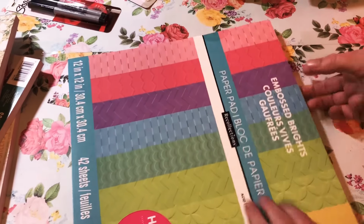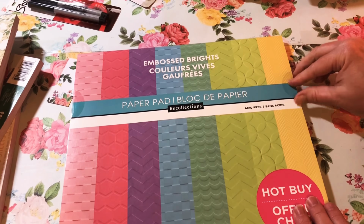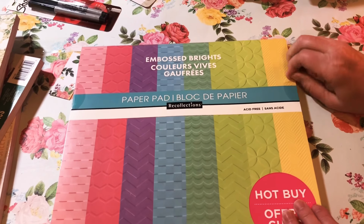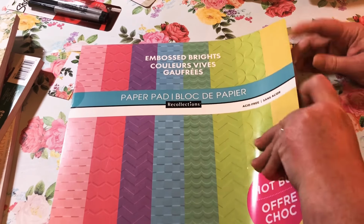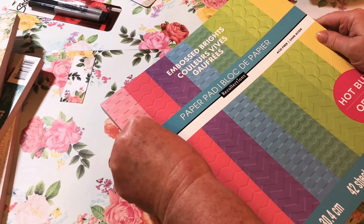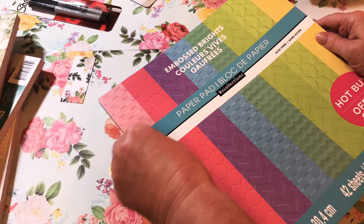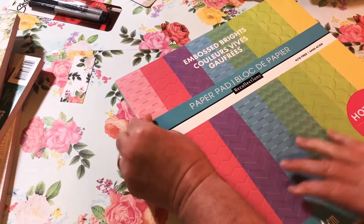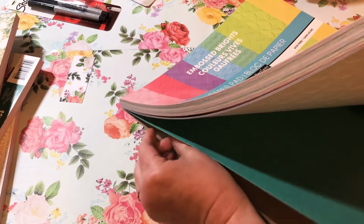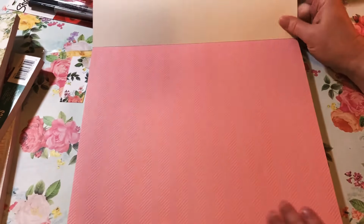Okay, so the last one, these are all solids, but I liked these because they were embossed pages. It's called Embossed Brides by Recollection, and we're gonna dig into this one too. One last little piece of sticker over here to get off, and then we will be looking right at it. I have a lot of solid paper, except nothing that's embossed.